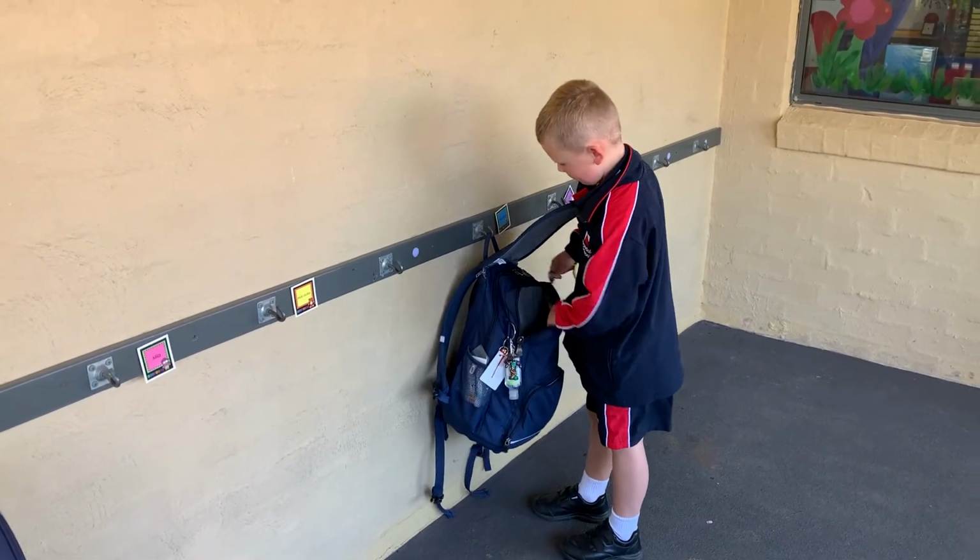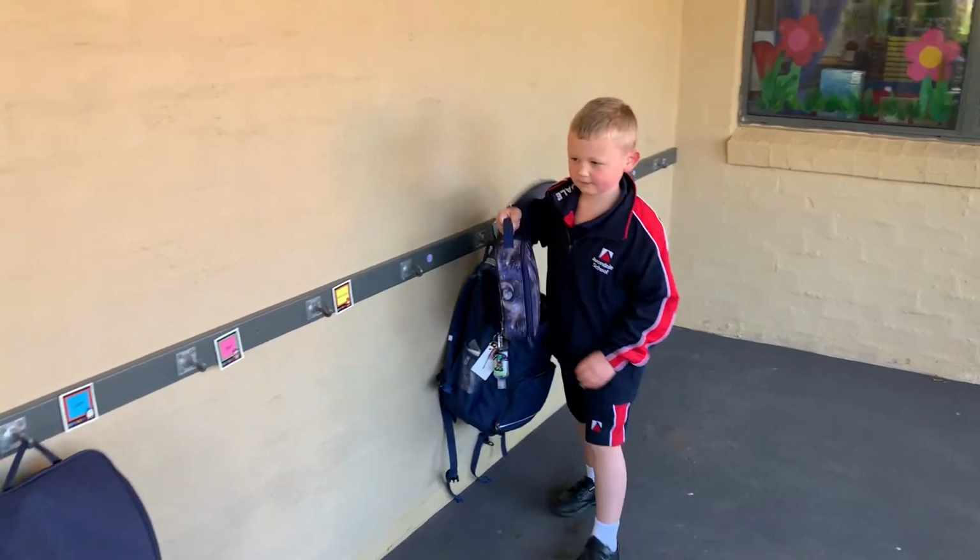So if you get to practice using lunchboxes and school bags, your Kindy kid will grow in confidence, and we Kindy teachers will think you are wonderful.